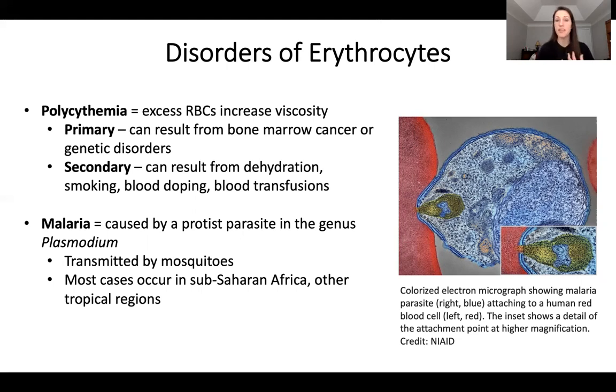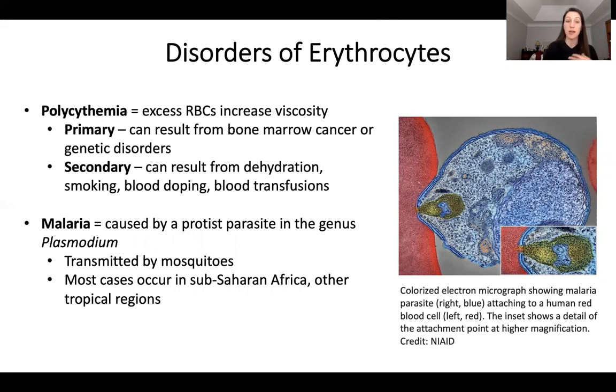So you've got primary polycythemia, which is going to be genetic usually, or can result from bone marrow cancer. So you're actually producing too many cells because of overactive or cancerous RBC stem cells. And then secondary polycythemia is more frequently transient, so it comes and goes, and it can be something as simple as just being dehydrated. So you don't have enough liquid in your blood. That can cause polycythemia, or increased blood cells in ratio to the plasma portion, which is mostly water. So it can be something as simple as that.